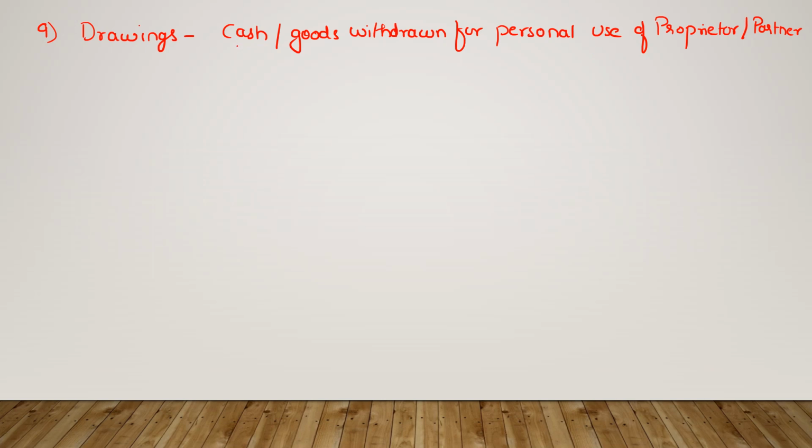So the drawings are nothing but withdrawals for personal use. It can be of two types. It can be cash being withdrawn for personal use, or it can be goods which are withdrawn out of the business. Like in our example, she withdrew around 25,000 for her personal use. So she has to incur some expenditure. She has to pay the rent of her house where she lives. That will not come into the books of accounts of the business because it is her personal residence. What is being paid is for her personal use. It is not a business expense. So it should not come into the profit and loss account. It is for personal use, so it is going to be shown as drawings.